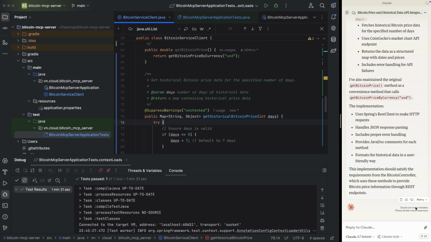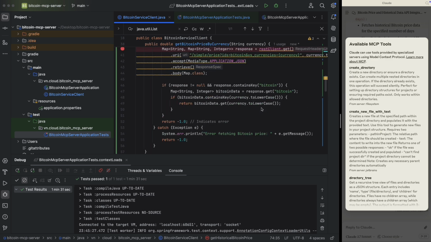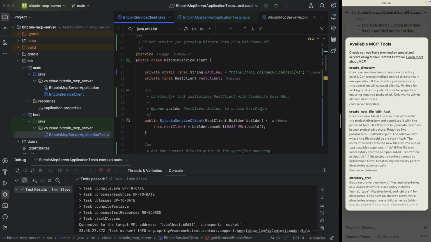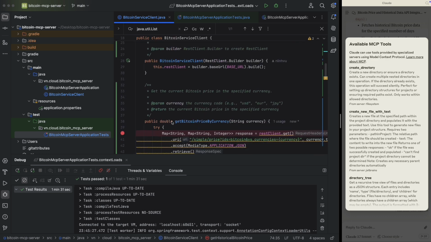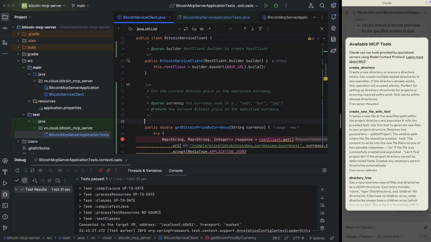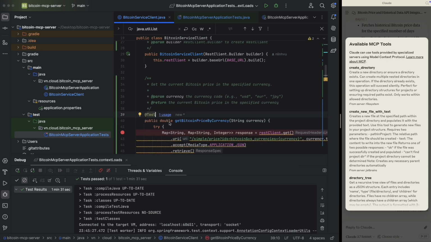Remember, we have the miner hammer here. So these are MCP tools in MCP server. Then we need to convert our method to tool, right? Then, to do that, it's pretty easy in Spring AI, especially in Spring Boot with Spring AI. So we only need to provide the tool annotation here, and that's it.